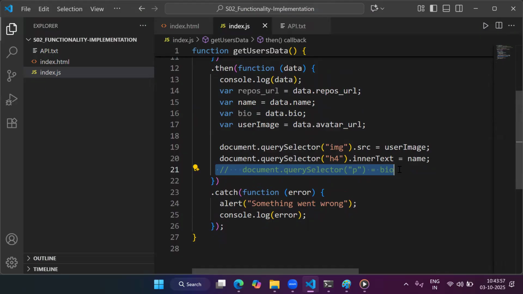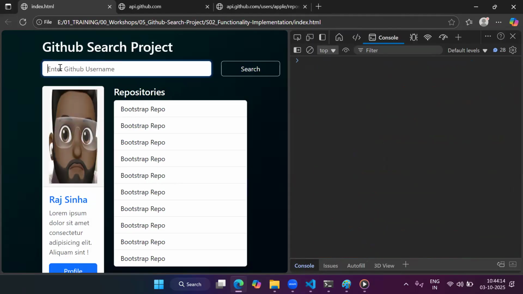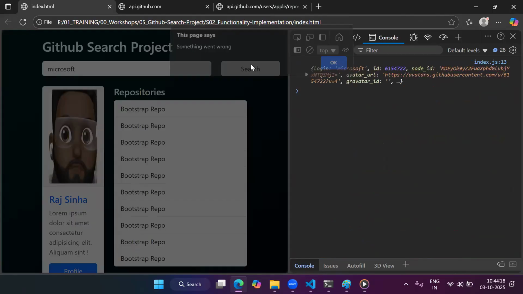So here we will do one thing, guys. We have taken document.querySelector of paragraph and we are assigning bio. Let's try here. Let's refresh. Let's go with Microsoft, search.